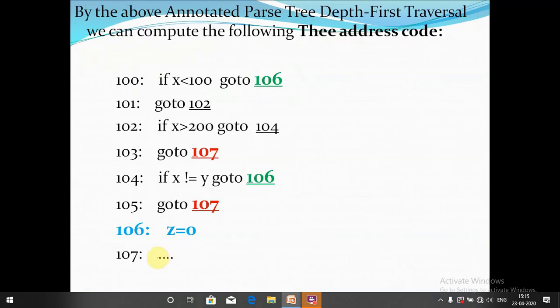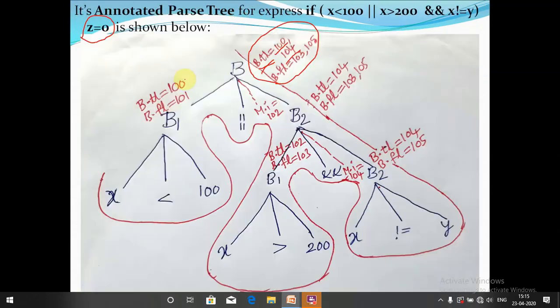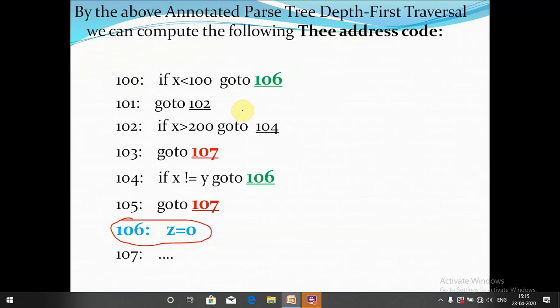The Z equal to 0 location address is 106. That is going to be filled at locations 100 and 104. So the goto target addresses of 100 and 104 are filled with 106.